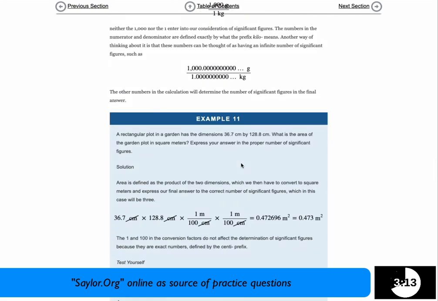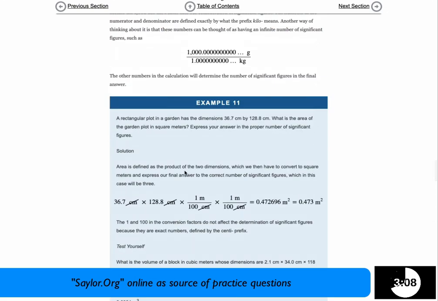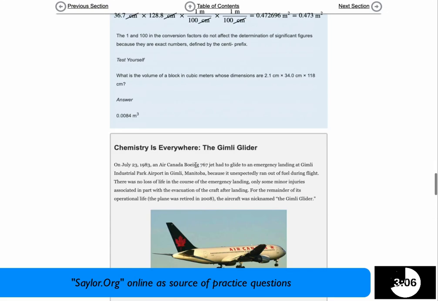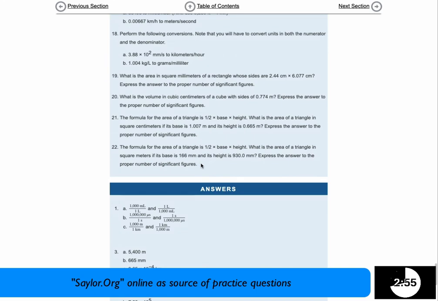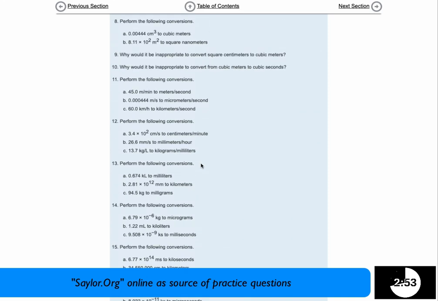I recommend if you're using the Sailor.org textbook, you do the same as before. You look down at the example problems. But here's something that's different. They have exercises at the end of each section. They do not have end of chapter practice problems.